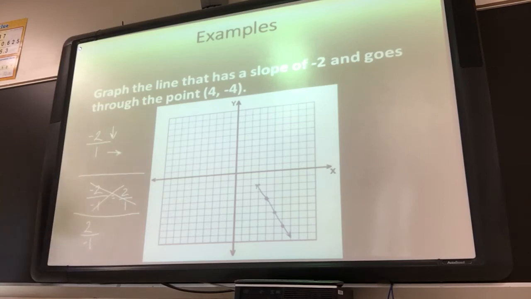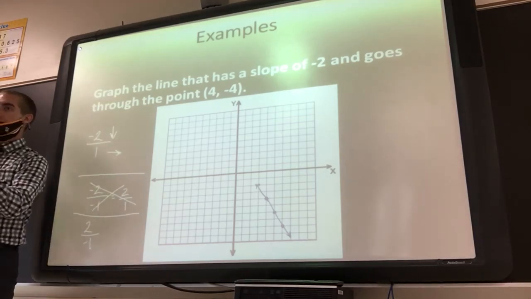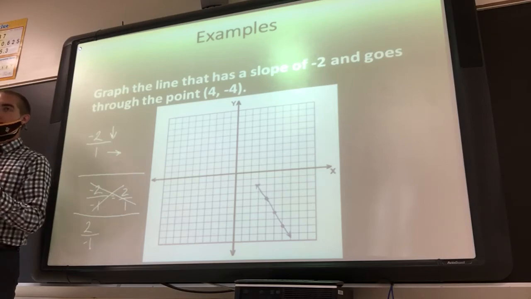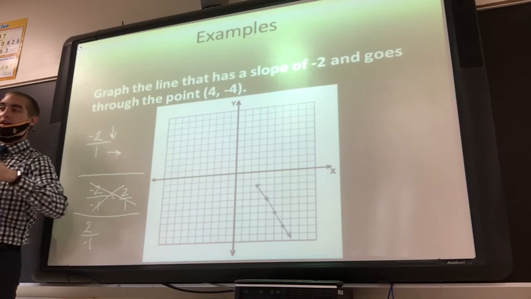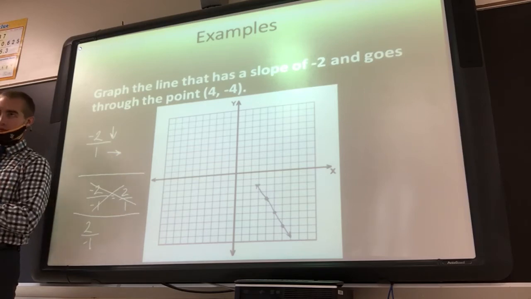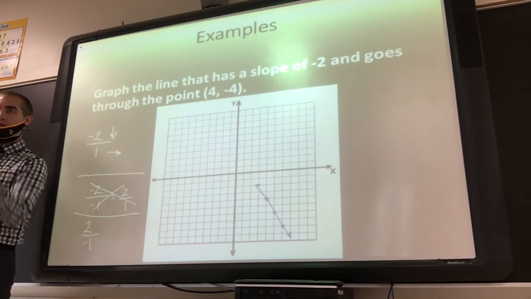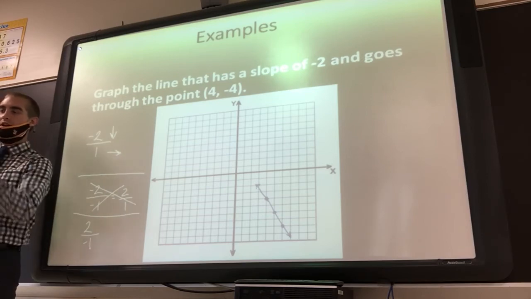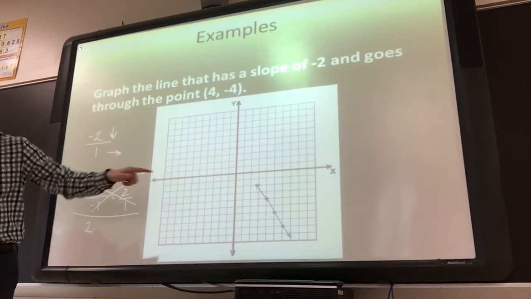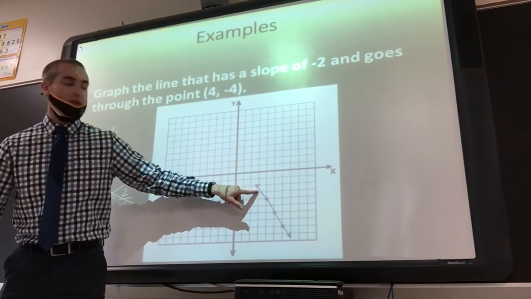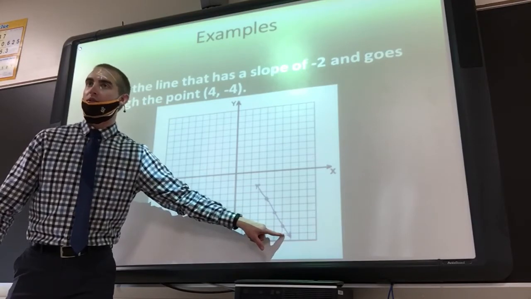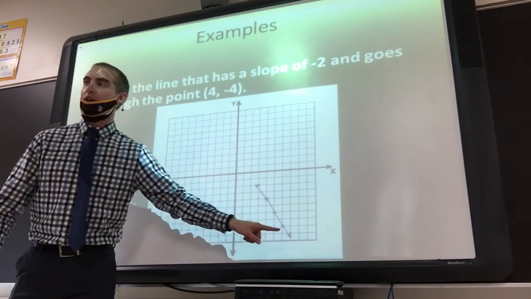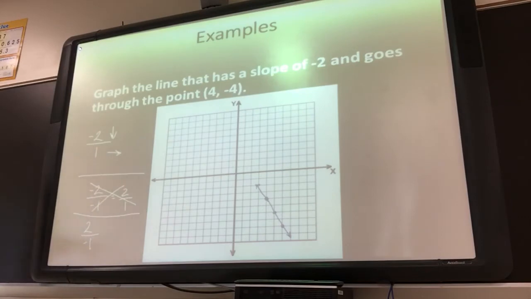So really, if you have a negative slope, you can decide, which one do I want to make negative? Do I want to make the y value negative, or do I want to make the x value negative? It's up to you, as long as you don't make both negative. Okay? So down and to the right is the same thing as up and to the left. And notice, this line has a negative slope, and going from left to right, it's going down, not up. So negative slope, remember, means it's going down. Kind of like we looked at on Monday. So any questions about negative slopes? How we do that?